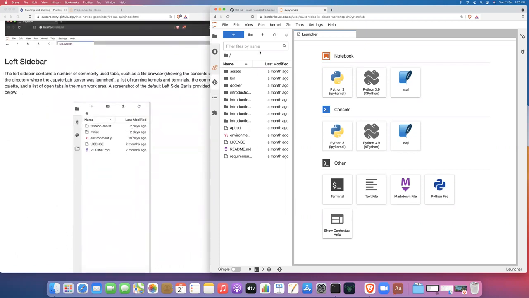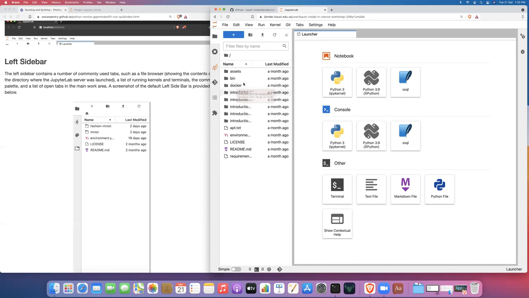The left sidebar is this area here. By default, the first thing displayed in the left sidebar is the contents of the current directory in which you launched your Jupyter server.